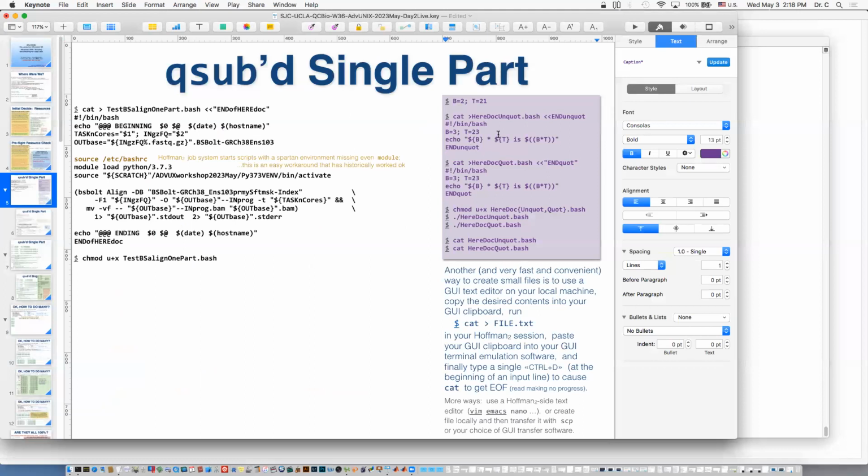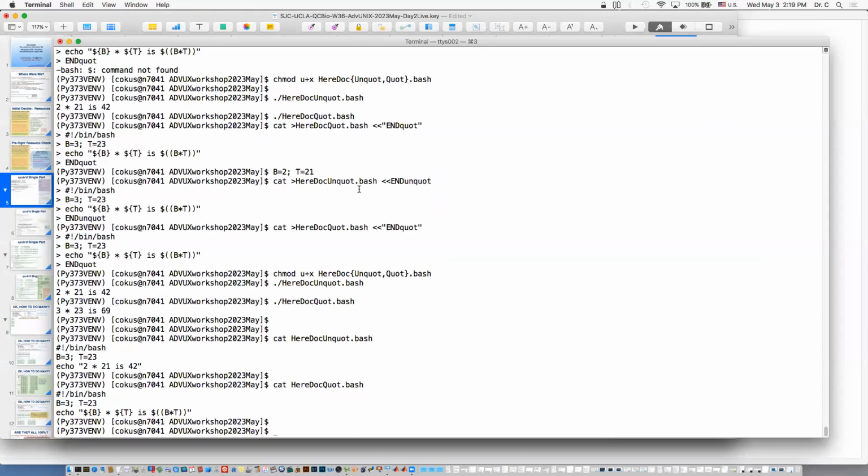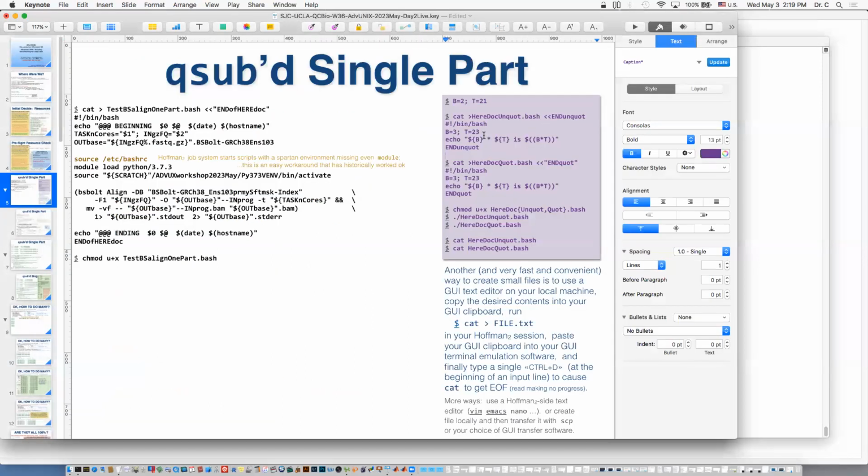So the B got plugged in from here because $B expands in the shell that was running this to 2, and the T expanded to 21, and the B times T expanded to 42. And that got directly put into the file there, which is sometimes what you want, but this is the difference. Do you want the text inside here to go through all the shell transformations and expansions, or do you not want that and just want literally this?